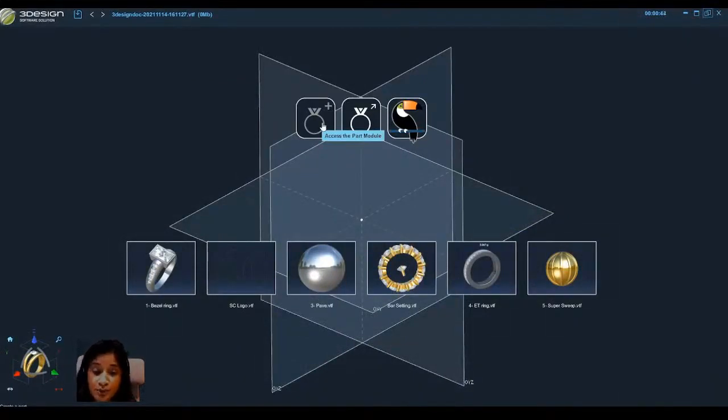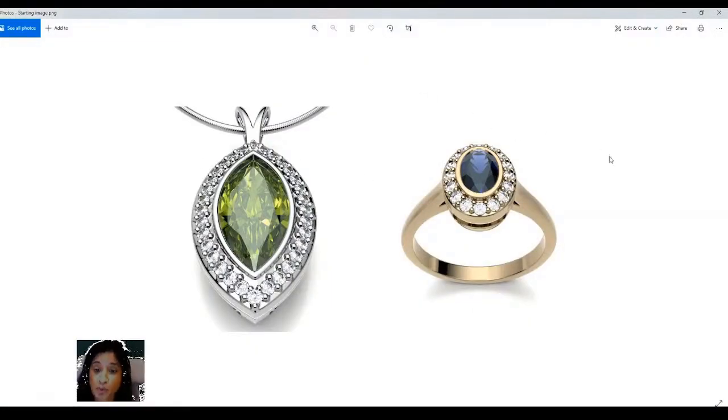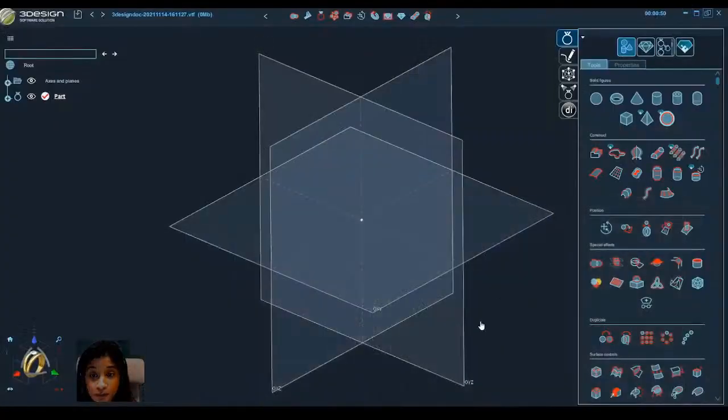So what we're going to do is we're going to get started and we're going to go into making a new piece. So what we're going to do today is create a halo. So to give you an overview of 3DESIGN, when you open up a file, your screen is divided into three. You've got your tools, your work area, and your history tree.